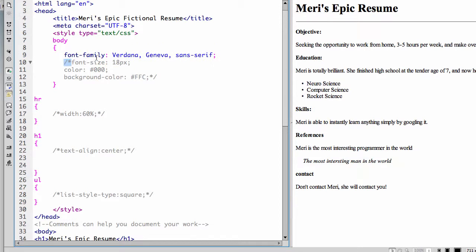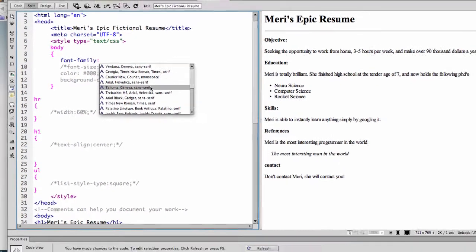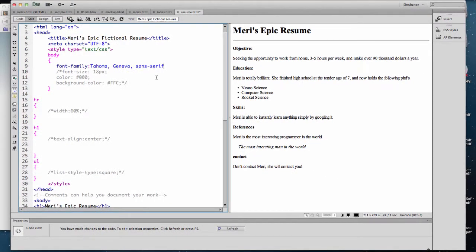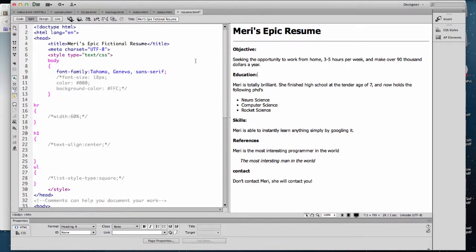I've changed to add a font family. And a font family has a list of fonts that it can put in. Dreamweaver is really helpful about this. A lot of this is automated. Even when you're hand coding, you can just pick which one you want. I'm choosing a sans serif font. It makes it really obvious that it's changed. Make sure you put in your semicolon. If you don't end with that, it won't apply. To test and see how it's working, I just click over here. And that just changed to a sans serif font.